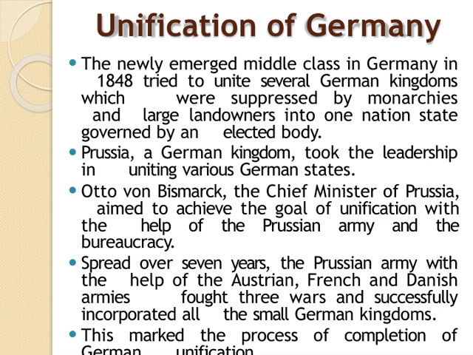Now, Prussia, a powerful German kingdom, took the lead in this effort. Otto von Bismarck, who was the chief minister of Prussia, played a crucial role. His strategy was to use the strength of the Prussian army and the bureaucracy to achieve unification. Over the course of 7 years, Bismarck and the Prussian military fought 3 major wars, one against Austria, one against France, and another involving Denmark. They also collaborated with Austria, France, and Denmark's armies when needed.